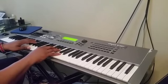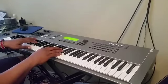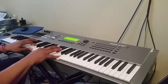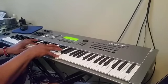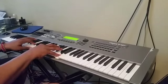Then here's pretty much a D chord, but I'm going to play my pinky on the D, and when I hit the D, my left hand is going to go B, F sharp, A. Then my thumb, once I finish breaking up this left hand, will go to D and F sharp. So it sounds like this. It's the verse.